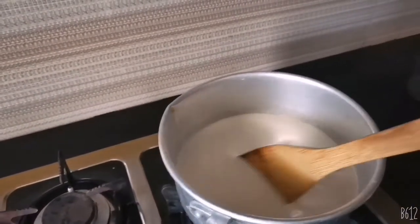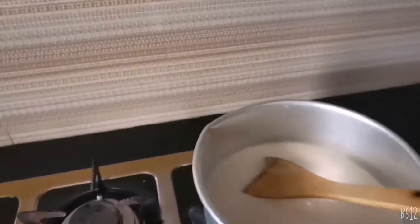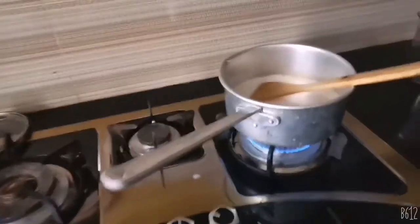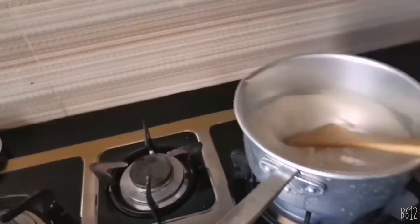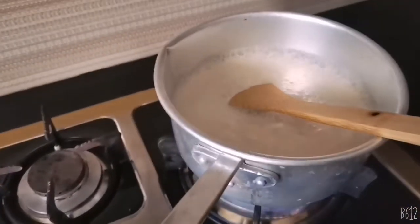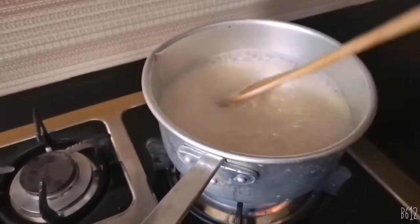So now we are mixing the milk, you're seeing. I'm mixing in all the flavor. Next time you can make it too. I mix to all sides for 5 seconds.